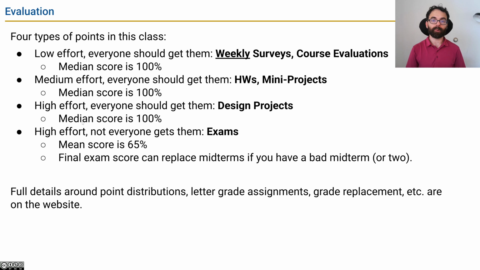Lastly, we have this category where we get most of the variance in people's scores, which are our exams. There's two midterms. There's the first midterm, which is all about the programming from the first four weeks. There's midterm 2, which is the theory section in phase 2, and then there's the final. And the mean score I aim for on these exams is around 65%, though midterm 1 may be a bit higher. I'm still kind of exploring that a bit. The final exam score that you get, if it's much better than your midterms, can actually replace them. I'm not going to talk about the mechanism here because this video is already going to be too long, but all of that's on the website about letter grade assignments and so forth.